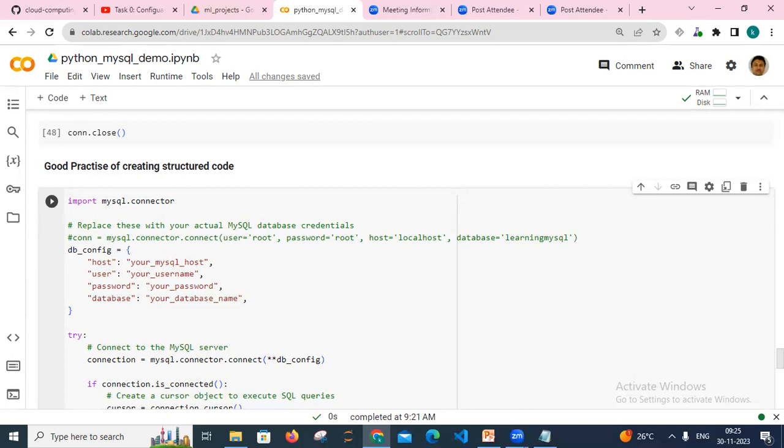And the code, everything, I will add in the description box. The GitHub link will be there, and in my GitHub link, everything is there. So please go and download it and practice it at your end. You have to add more queries, you have to add many things over there. So please go and practice with Python and the Google Colab environment. If you have any doubts, please let me know. If you require anything else, you can let me know.